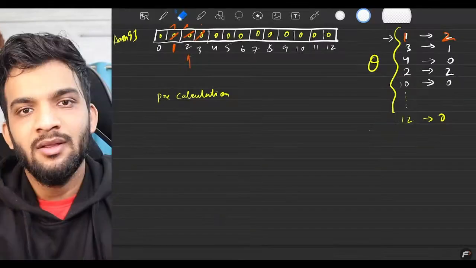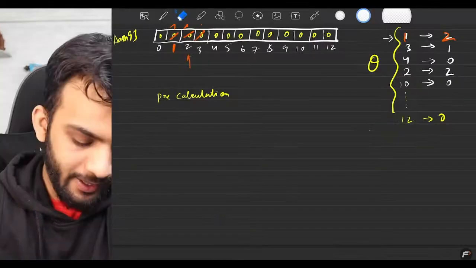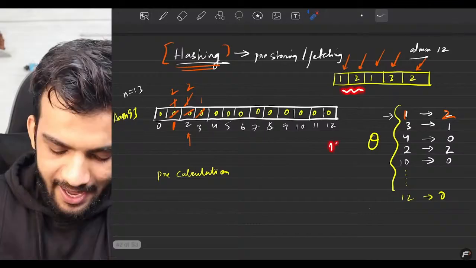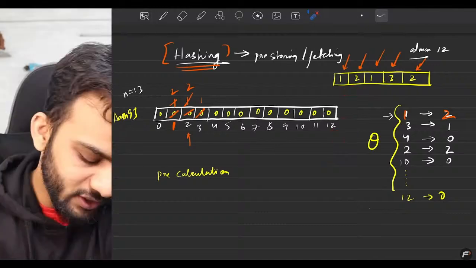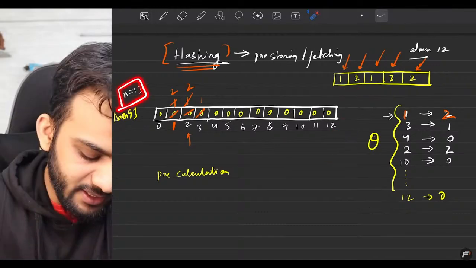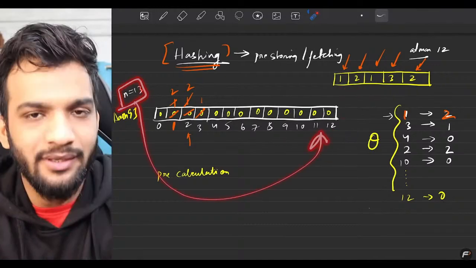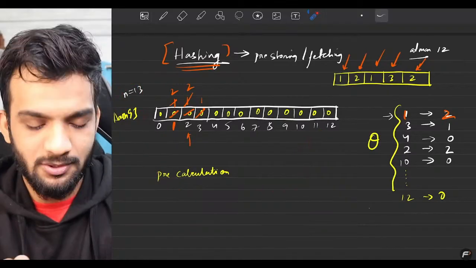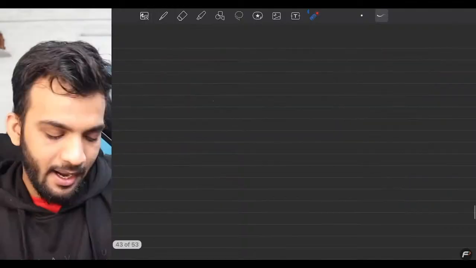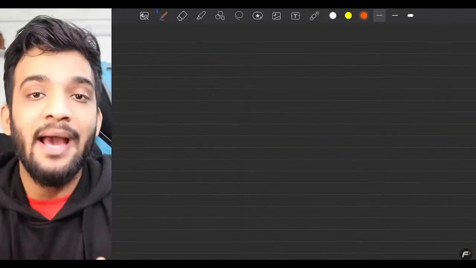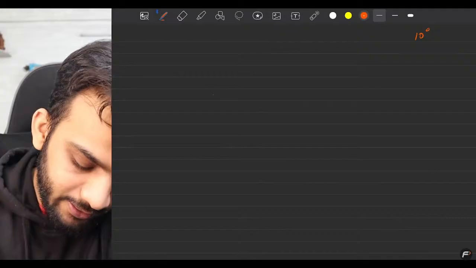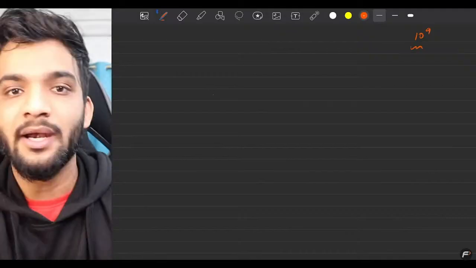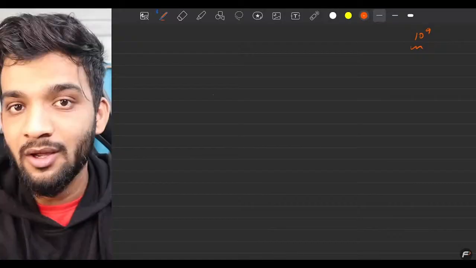Now a question that might come up to your mind. Striver, in this you said the array could be having a max element till 12. So it is very obvious that you declare an array of size 13 because the last index then we will get as 12 and we can keep how many times 12 appears. But what if I tell you that the maximum array element can be till 10 to the power 9? Like it can have numbers till 10 to the power 9 or maybe 10 to the power 12 or maybe 10 to the power 15. What if they have larger numbers?